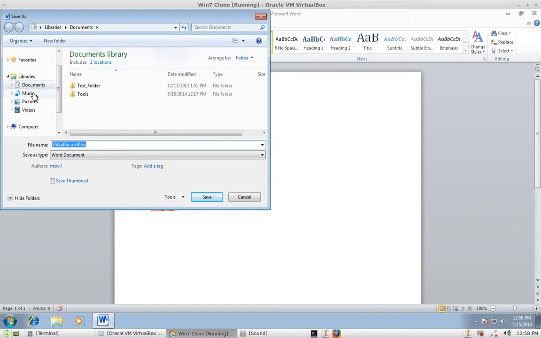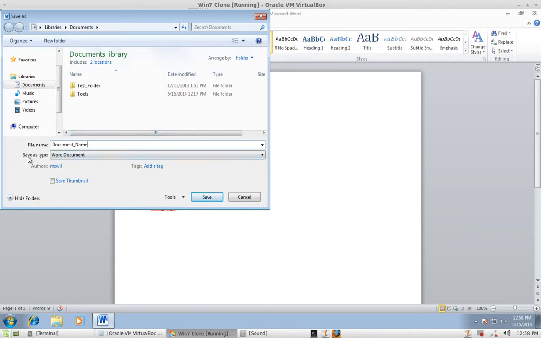If it was music, save it in the Music folder. If it was pictures, save it in the Pictures folder. Video, naturally, would be for the Video folder. Since this is a document, we want to keep it in the Document folder, and then you just give it a document name, whatever name you want to give it. I'm just going to name mine Document Main. And it doesn't matter, it's your document. You choose whatever name you want to make it for.